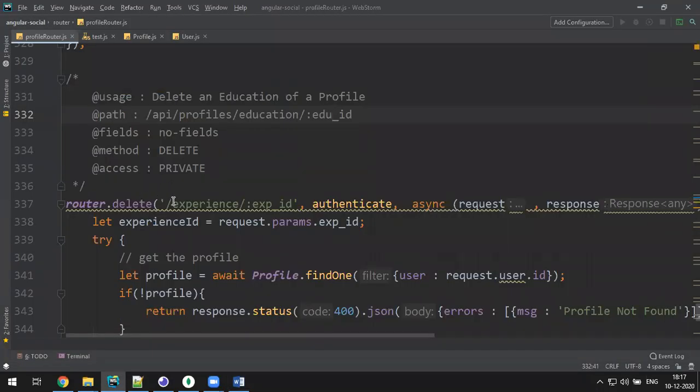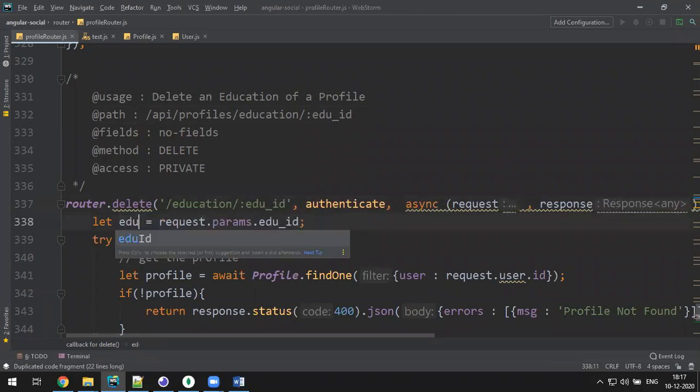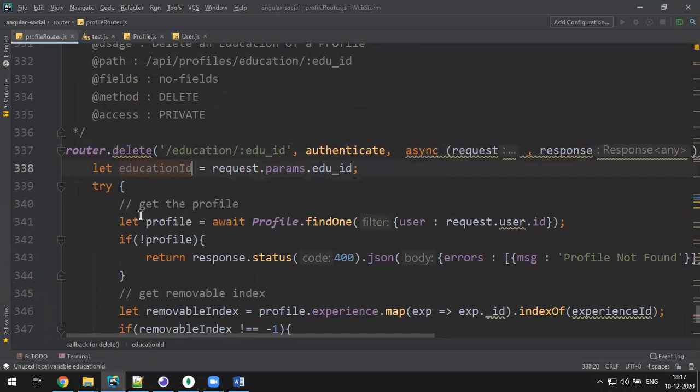Yeah. So delete education. So edu underscore id, and this also edu underscore id, and this is going to be the education id, and that's fine. Profile, okay.